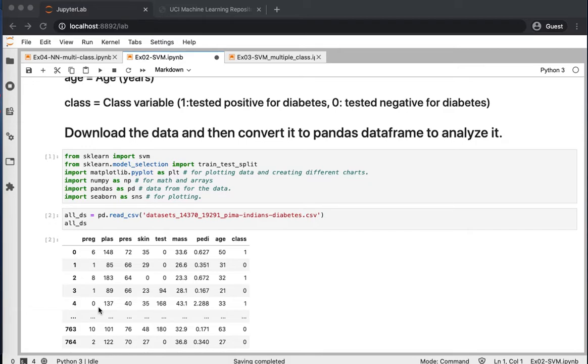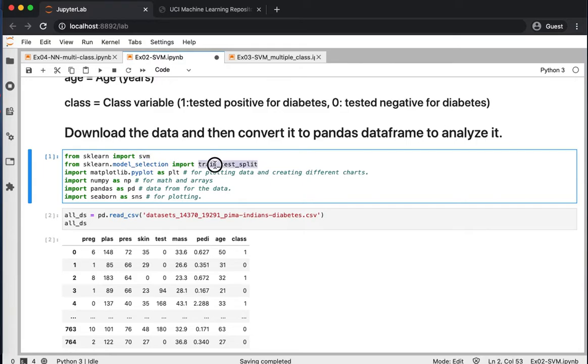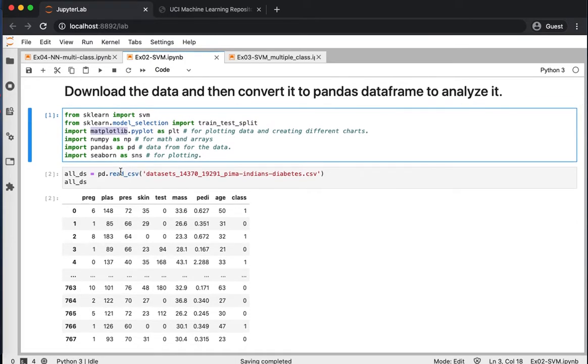From Python sklearn, we will be importing SVM, support vector machine, and we will be importing train test split to divide our data into test and training splits. We will import matplotlib for creating a plot. We will import numpy, pandas, and seaborn.